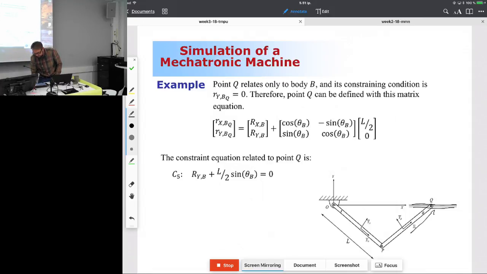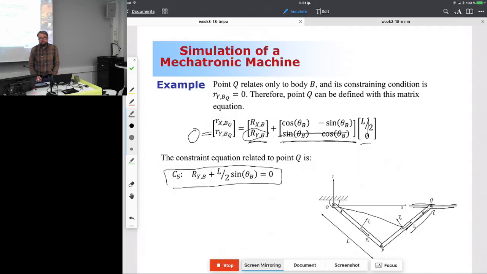So first I'm traveling the body reference coordinate system with the vector of body B. Then I will account for the orientation of body B, and then I will go to this point Q with the help of vector u-bar. It's going to be L divided by 2, 0. And then I'm saying that this y component has to be equal to 0. It cannot move in the global y direction. You got it? So I will take this matrix multiplied by this vector, this row multiplied by this column. That gives me the fifth constraint equation.